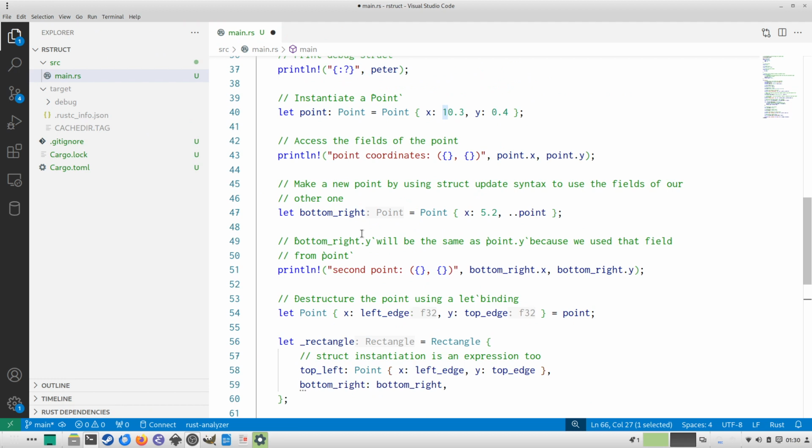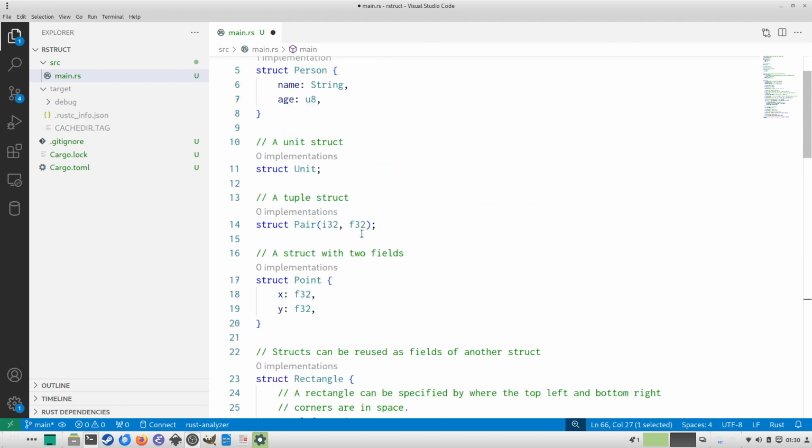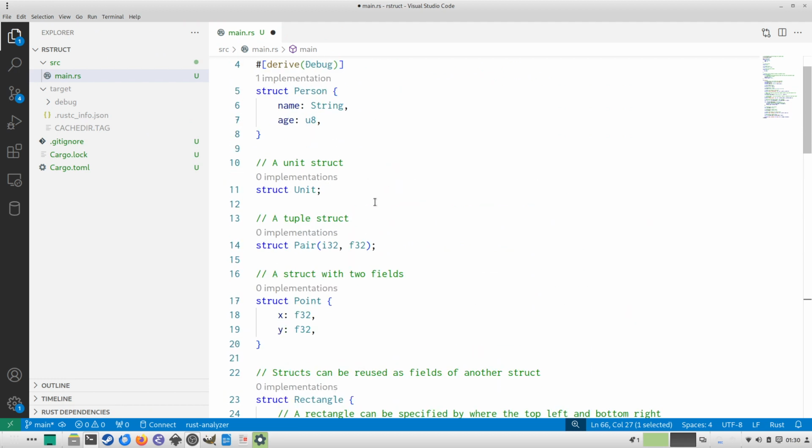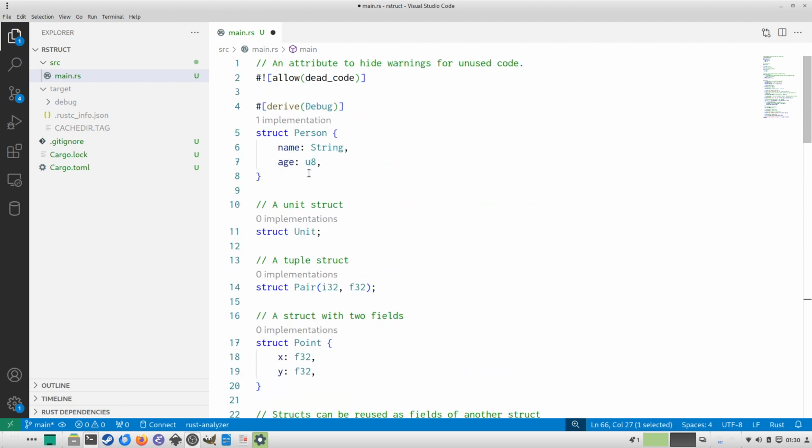Structures have implementations also. We will see implementations as we proceed, and they can have methods associated with them, and they can have traits. So we'll see this as we progress further into the language. After this, I will show the match destructuring followed by functions. Once we cover functions, we'll start writing simple programs using Rust.